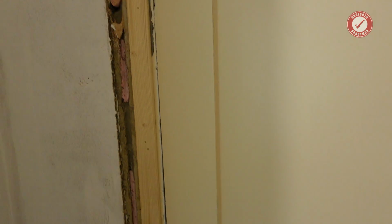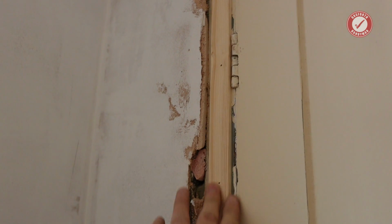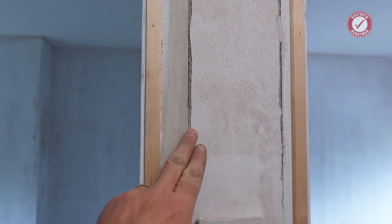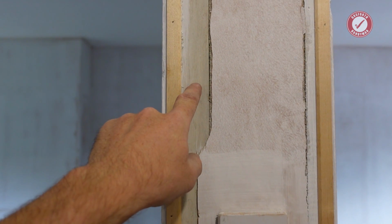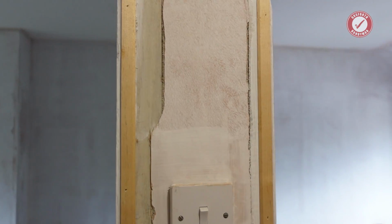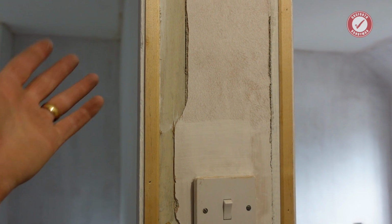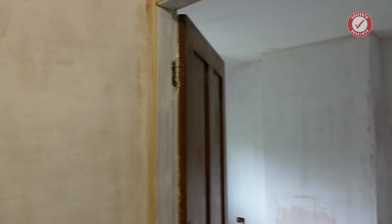Again, the plaster was sticking out a mile here, so we've got quite thick beads on this door, and then some of them are just, you know, there was almost nothing. Like here, it was so thin the plaster had just kind of fallen away off the door frame. But I've put some little 3mm beads on anyway, just mainly so it all matches. I don't want some rooms where it doesn't have the double inset and then other rooms where it does. I think if you're gonna start doing that, you should do it everywhere.